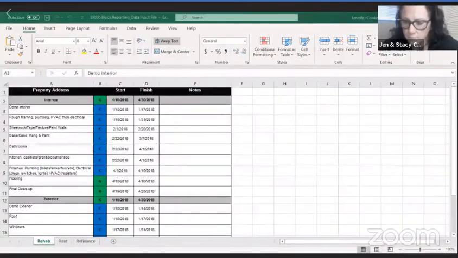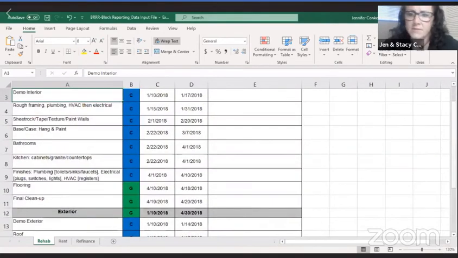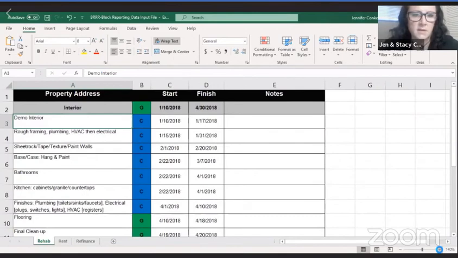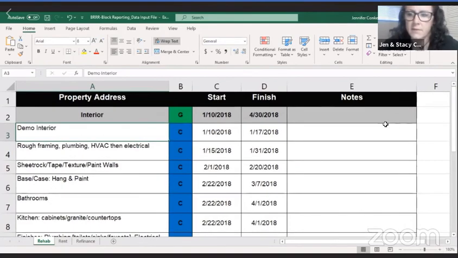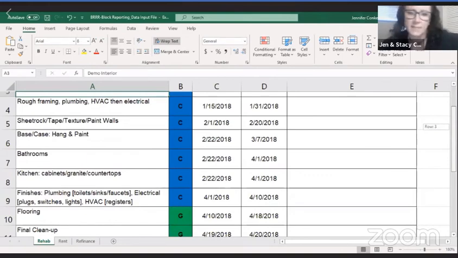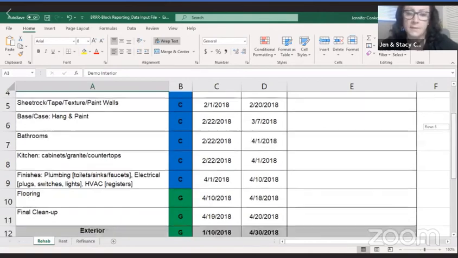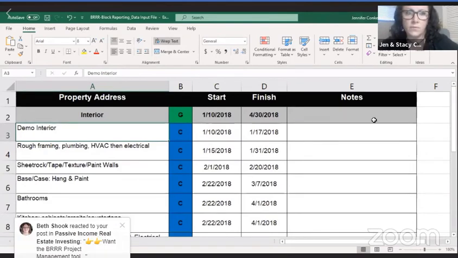Teresa wants to know if I can make it larger on the screen. Let me see. And we can Messenger the actual document to people who would like to have it. I'm going to put a link out there so that you guys can have this. This is probably as big as I can get it for now. There we go. I'll get you a link to this, and I'll even leave the timelines in there so you can get a feel for what they should look like based on what we've already proven works. Does that look better? Okay, good.